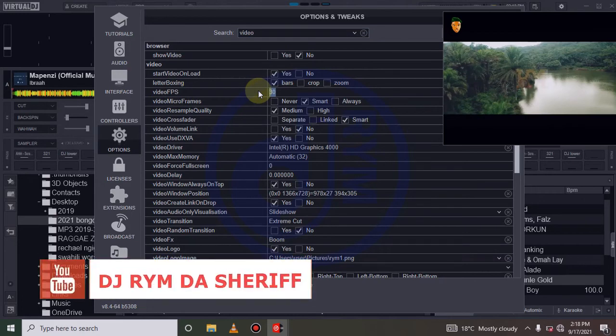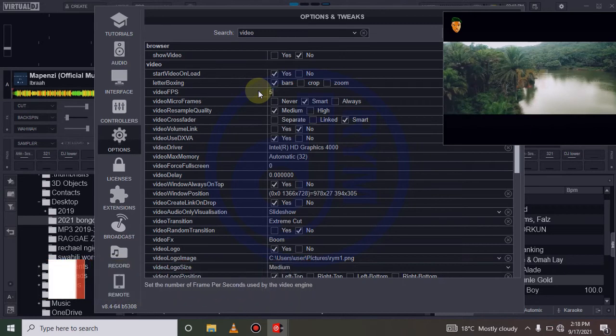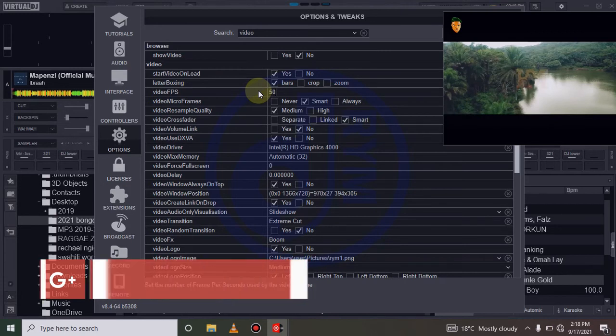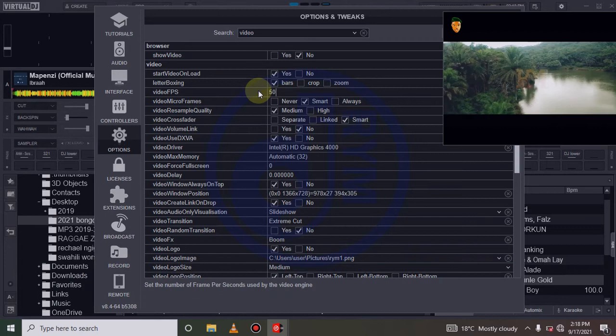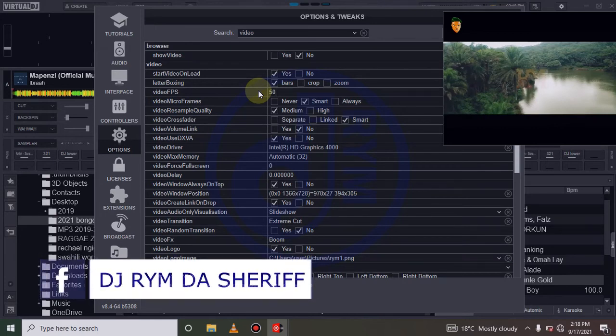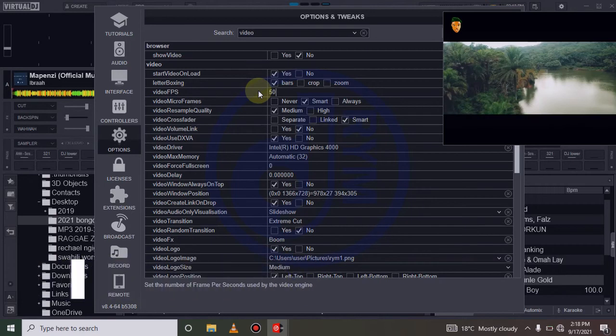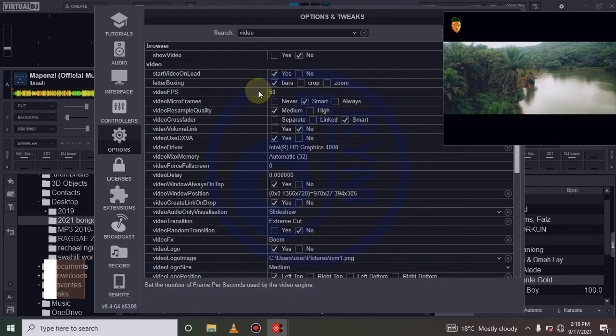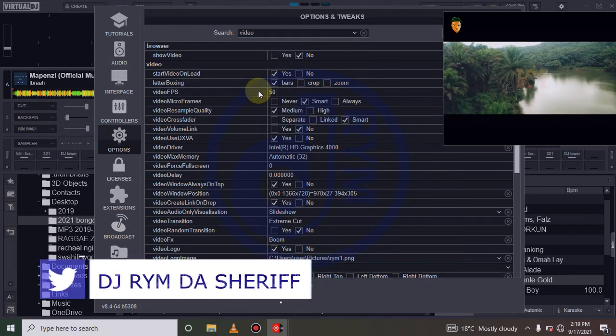So what we're going to do is set it at 50 frames per second or 60 frames per second. But again, I repeat, if you've got a lower RAM, 2GB at most, you may let it stay at 30 frames per second. Or 28, but roughly 30. But if you've got a higher reading of RAM, 4GB, 10GB, or whatever GB you have, higher than 4GB, make sure it is at 50, 60, or even 70 frames.